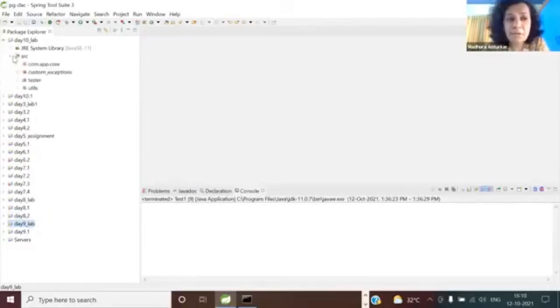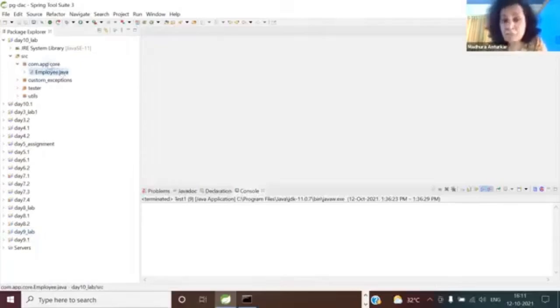So here, go to SRC, open com.core. And the class you are seeing here is only Employee. So everyone knows how to create an enum and all that. We had exactly done this. So I'm giving you 5 minutes. Create under the same package. Why am I saying same package? It is the core parts of your employee. Employee has an enum. That is what we are going to add.